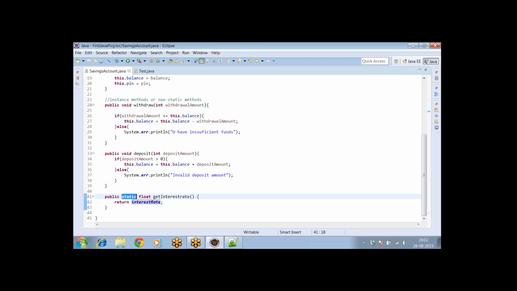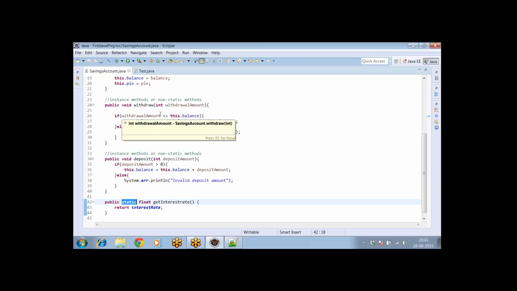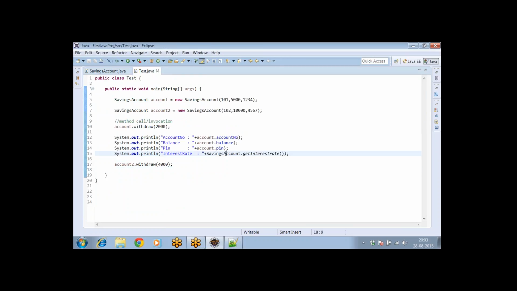We'll try to relate static methods with non-static methods. If you see the non-static methods here, withdraw and deposit, both are non-static methods, so you won't find the static keyword used in them, whereas in static methods we're using the static keyword. This is one difference, and the other difference we saw is that we can use a class name to call the static methods, but we can't use a class name to call the non-static methods.